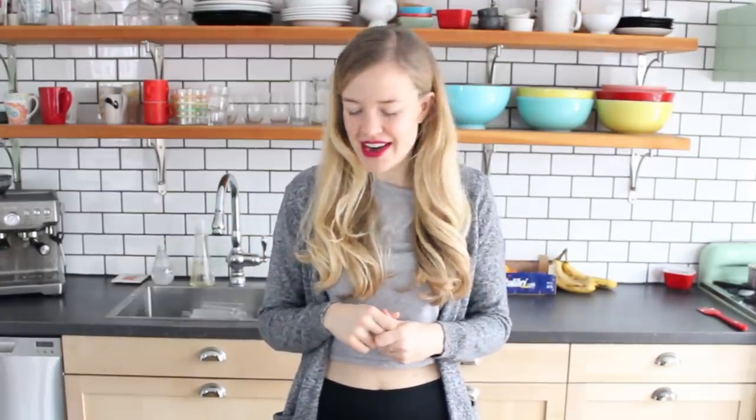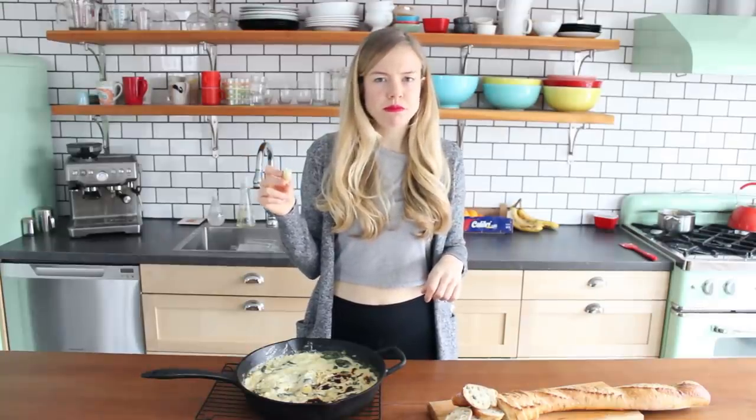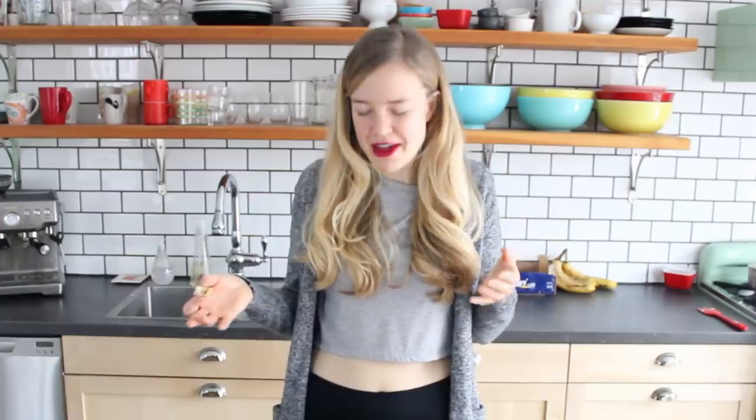One of the great things is that you can have all of this together, ready in the baking dish, and then when your company comes over, pop it in the oven, giving it a stir every now and then, and put it out nice and hot and fresh. So creamy, dreamy, cheesy, amazing — tastes just like traditional spinach and artichoke dip, but vegan and actually pretty good for you.